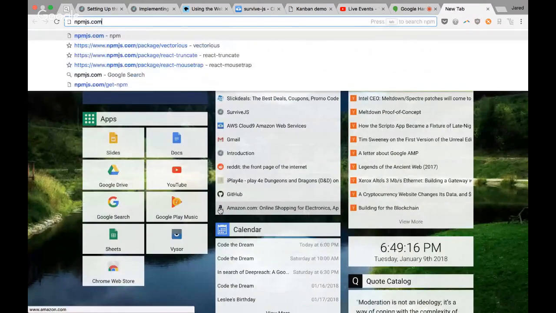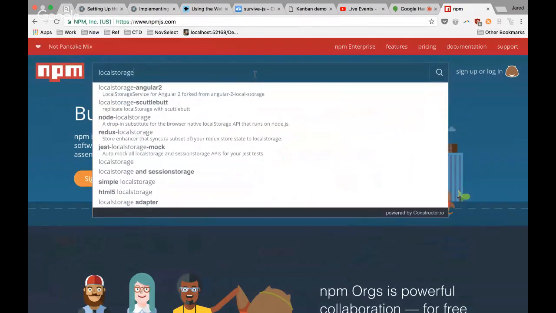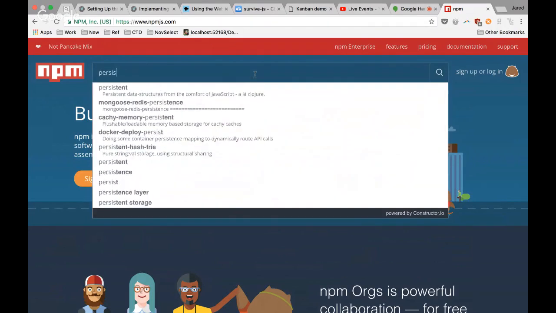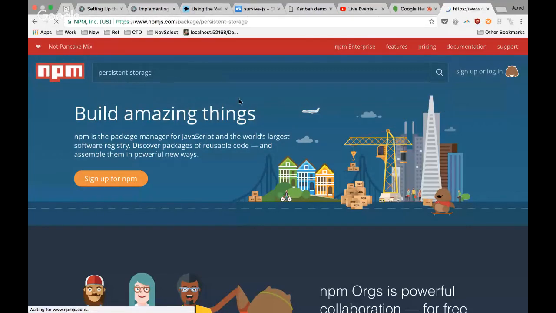So if we hop on NPM real fast, there's different libraries that you could leverage.